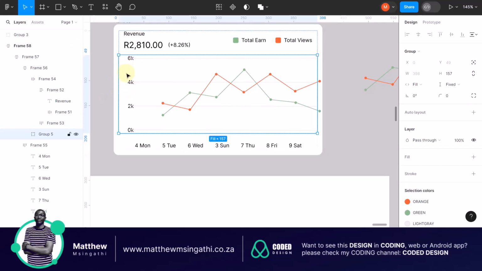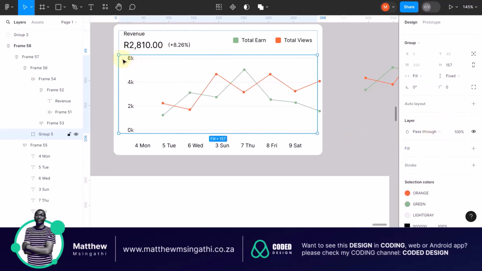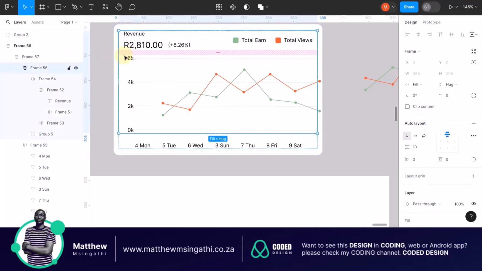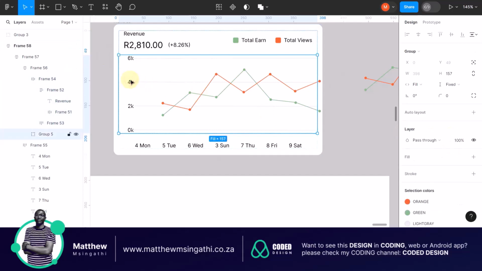Okay, so let's see. What do you have? Is this the layout? Okay, let's see what we can do. This looks like this is not a layout. Double click here. As you can see, it's a layout. Double click here. When we are here, we don't really see a layout, simply because this is a group. We have grouped the items here. I don't think I mind much about that.